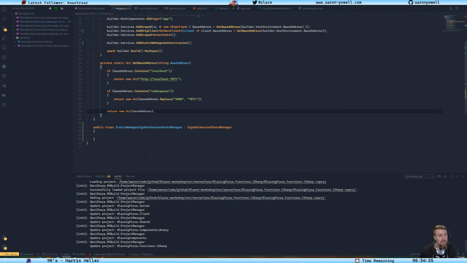Okay. Maybe I should add a new solution file which excludes all the stuff that I don't need, and then that might load faster as well. Then I could do something drastic like open it in full Visual Studio. I haven't used full Visual Studio in a very long time.